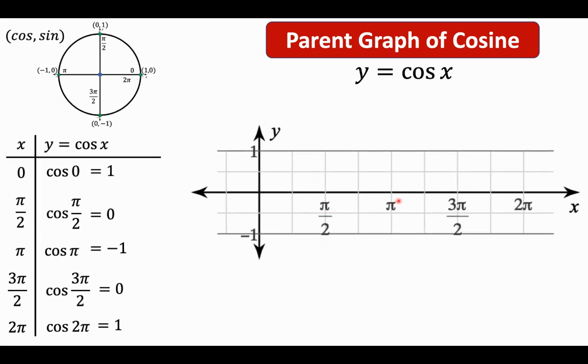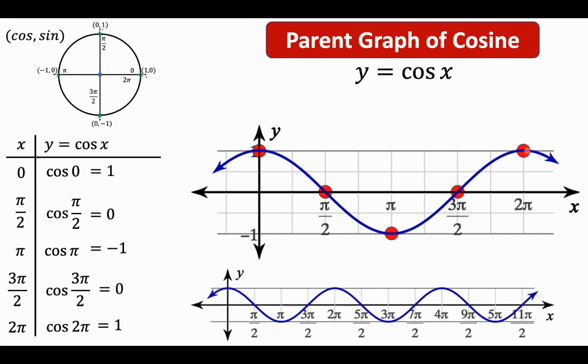Again, I am just marking these off by pi over 2's, right? Because that's the intervals that each one of these points happen in. Pi over 2, pi, 3 pi over 2, 2 pi. Plot these points. I'm going to go a little bit faster here. You should know how to plot points. And that's it, okay? Those are my points. I have enough points now that I can start to see a pattern. So looks like I'm going to start at 0. I'm going to go down, then come back up. And then that pattern just repeats over and over and over again. Down and up, down and up, down and up, okay?